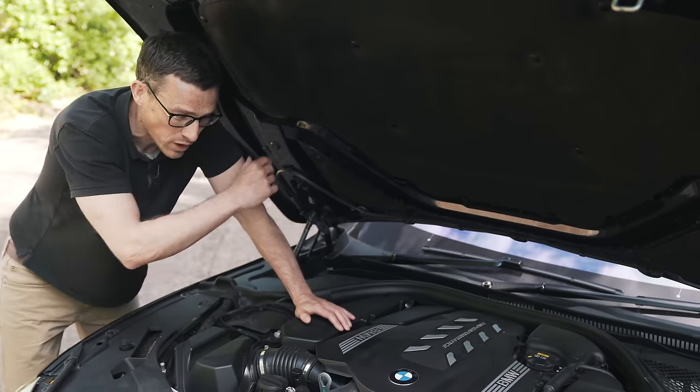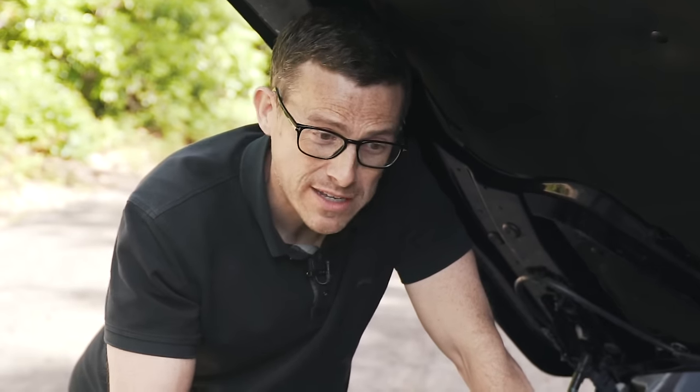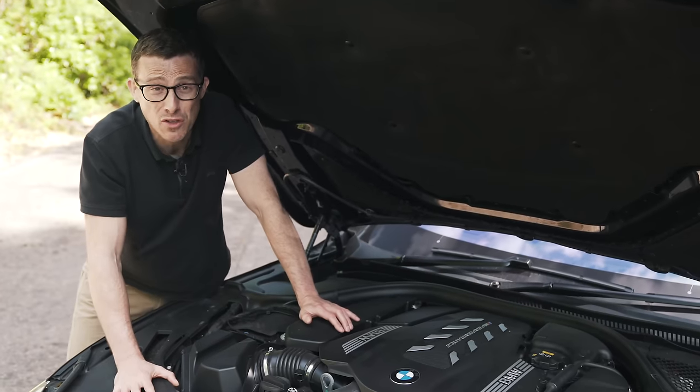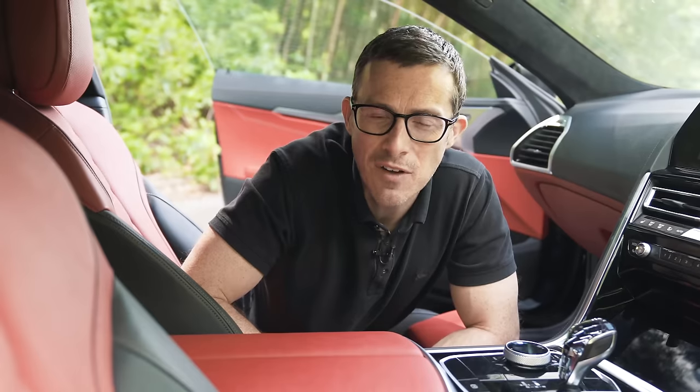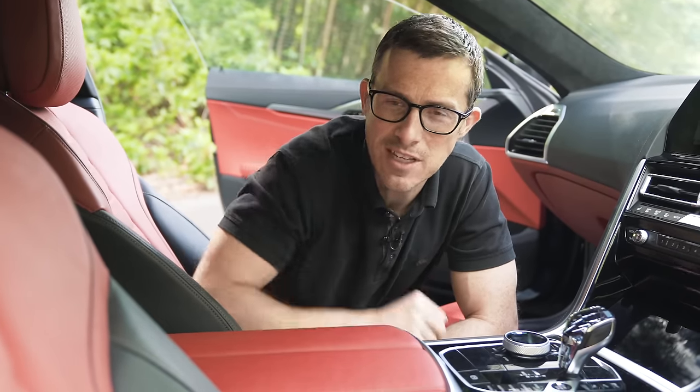Would anyone who can afford a car like that care? No. What's more important though is the size of the tank. It's actually quite large. At that economy rate, you can do about 330 miles on a full tank, which is all right. I love how you can choose that when you turn the heated seats on, it also heats the armrests both here on the center console and on the doors.